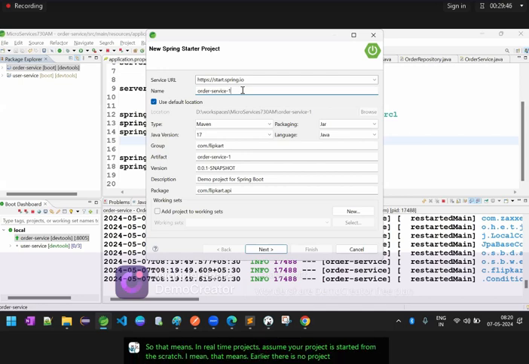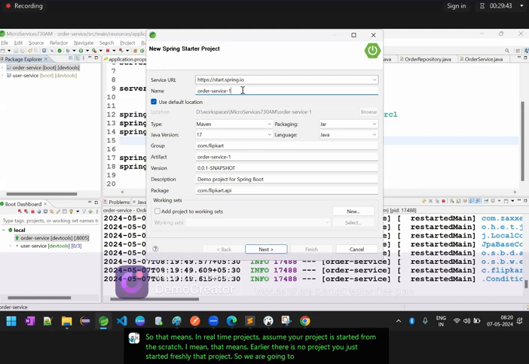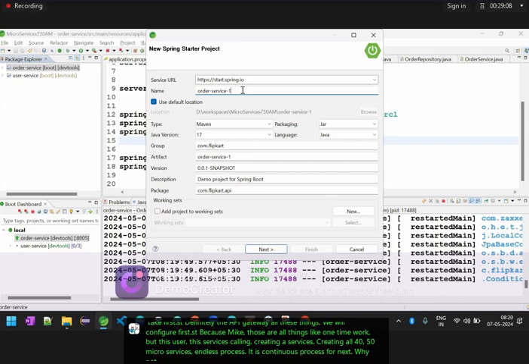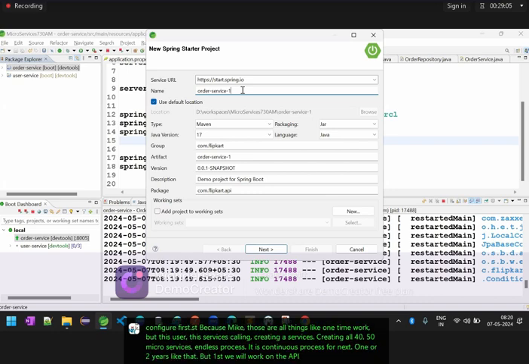There is no project earlier, you just started it freshly. Are we going to create the microservices first, or are we going to set up the microservices components like API gateway, config server, all these things first? Definitely the API gateway and these things we will configure first, because those are one-time work. But creating REST services, creating all 40, 50 microservices is an endless process. It is a continuous process for the next 1 or 2 years. But first we will work on the API gateway and everything.